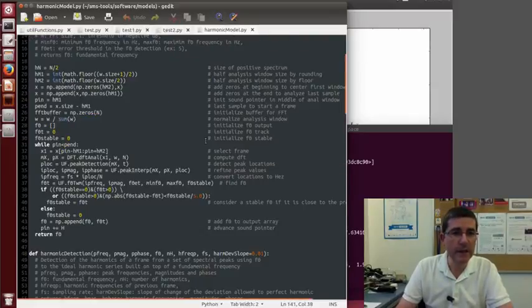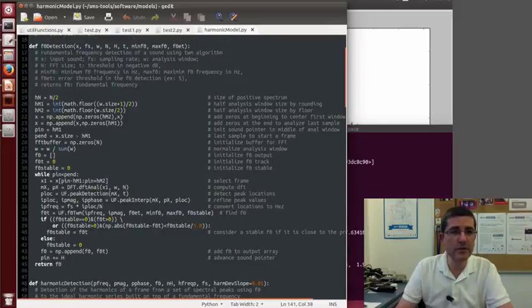In the harmonic model file, there is this function called F0 detection that does all what we talked about. Basically, it accepts the input sound, the sampling rate, window, FFT size, and the values given by the user.